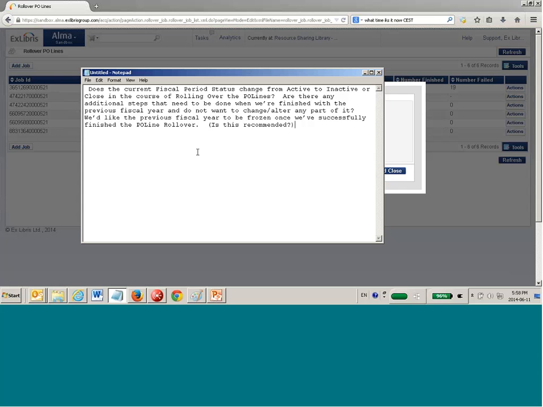But bear in mind that once you run the rollover PO line, you physically delete all the encumbrances from the last previous year and you create them in the next fiscal period, like we did when we rolled over the PO line. And in terms of recommendation, if you know exactly your environment in terms of running the analytics reports, you need to run the analytic reports by the fiscal period and not by the fund status, so you won't get active status funds from old previous fiscal periods.